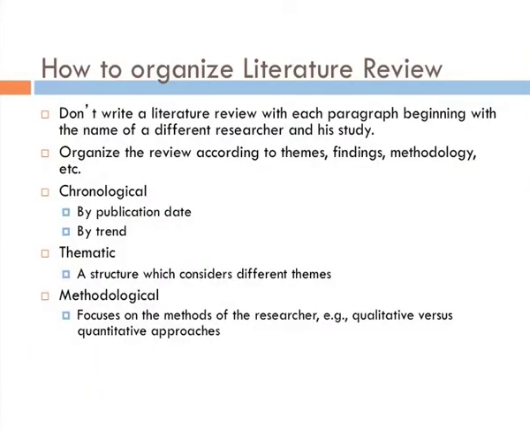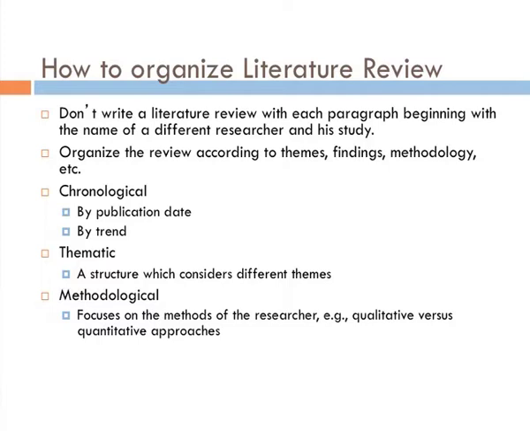You critically analyze them. How to organize a review of literature? Like I told you, the thematic way is one of the ways which I always tell my students and you also: thematically divide them into different themes, then you present it. And do not write a review of literature with each paragraph beginning with the name of a different researcher and his study. No, for example, in APA style, Kusuma comma 2021 says. No, you should start with an introduction, give some lines, then in between you quote.